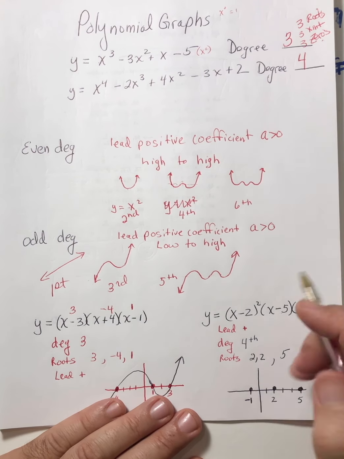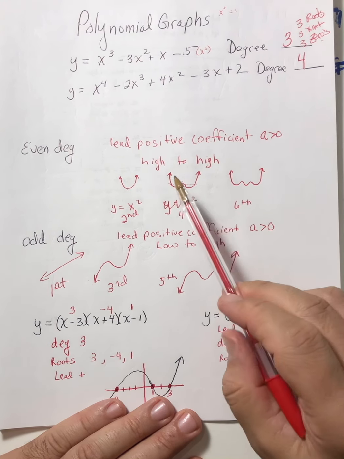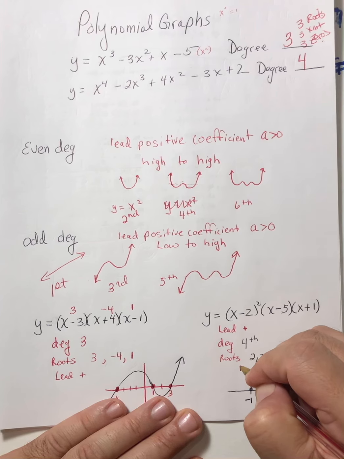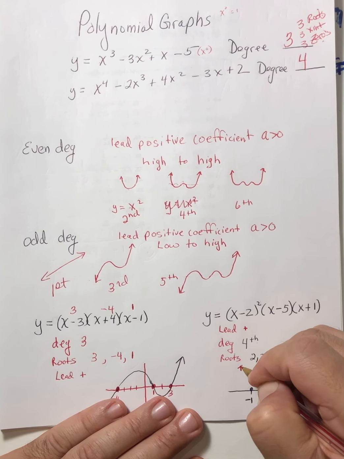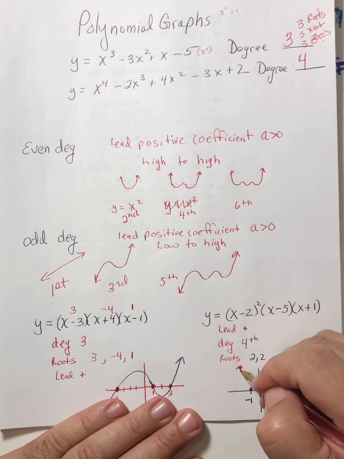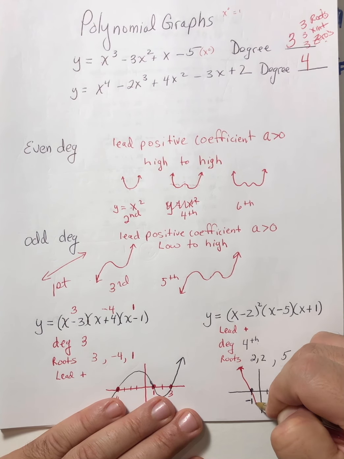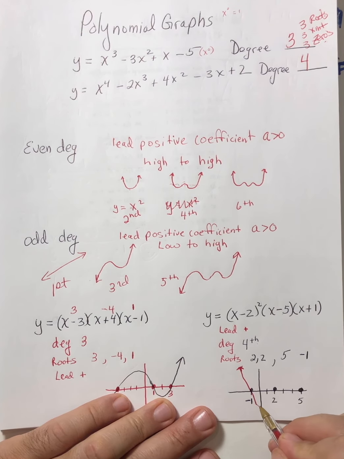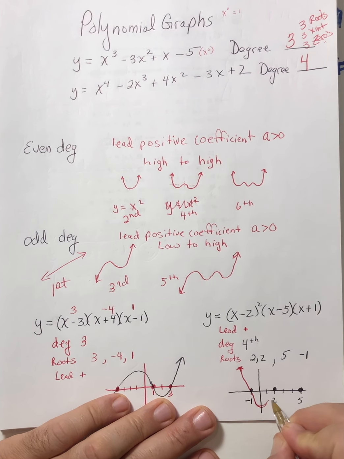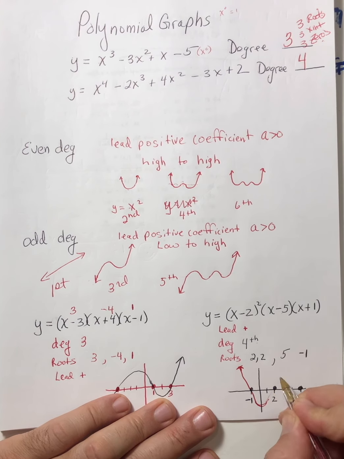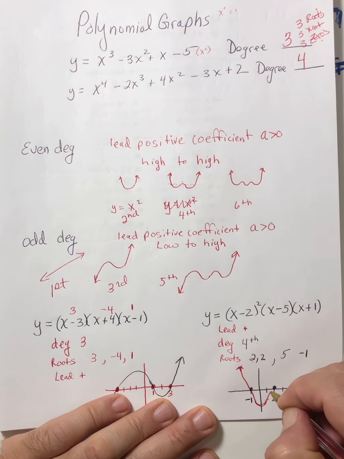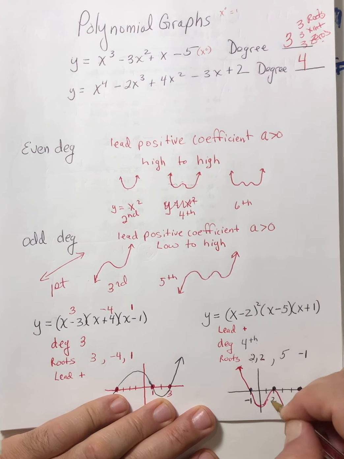So, first of all, we have to start high. It's a 4th degree, so start high. That means I start up here. And now I go through 1. Now I have to go hit 2. I have to swing and start hitting. Make it curvy. Now I go hit 2. But I don't go through 2 because 2 repeats itself. It's a bounce. So you make it bounce on 2.